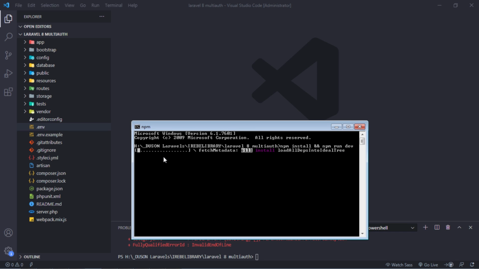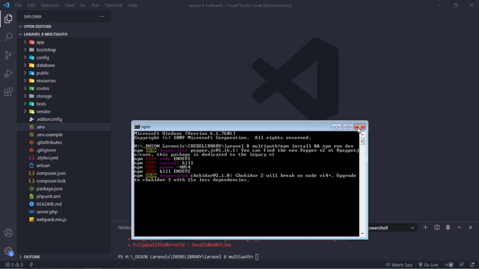As you can see, it starts installing and this will take a while depending on your internet, but I don't need this because I will use my own login and register layouts, that is why I close this.